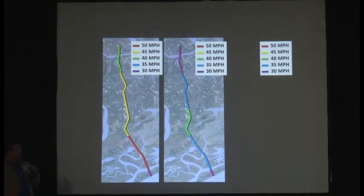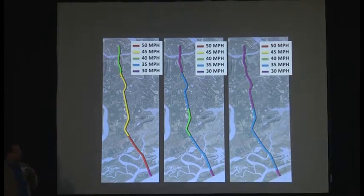So what we would want to look at is, can we over time start to elicit changes? And it's not just slapping up signs, there are specific design changes to the corridor, many of which you saw in the images. So make it a more tame corridor, better for everybody. Decrease the speed differential between the cars and the pedestrians and the cyclists and the transit users. Make that spacing better. We would envision eventually speeds on the corridor in the 30 to 35 mile an hour range. Now the interesting thing is, in running calculations on the travel time, it adds about 4 to 4.5 minutes end to end in your travel time if you're not hitting any additional signals.